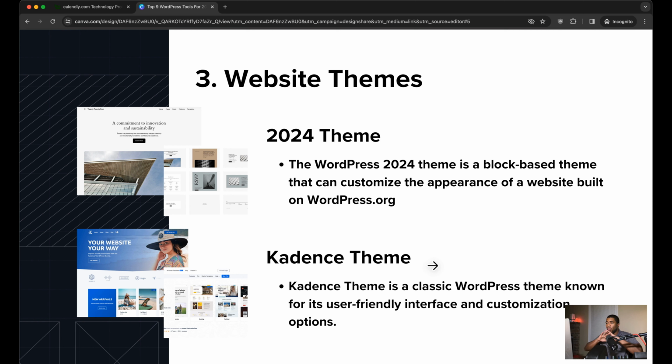Cadence is a wonderful, kind of one-size-fits-all theme. It does a great job at meeting many requirements for different verticals, different industries, different applications. Cadence is one of those themes where it's highly flexible, okay? However, Cadence is not a block-based theme, and at the current date of this video, it is not compatible with full site editing. So you will have to use the traditional WordPress editing and styling experience.